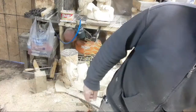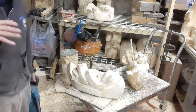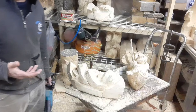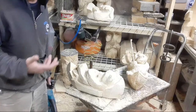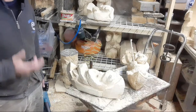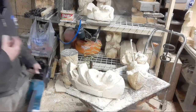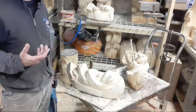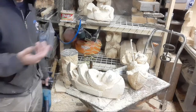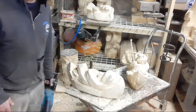I didn't dislike him. Wow, the signal thing's getting horrible. But I was allowed to go into his shop, wreck his tools, too hard because I wanted to go faster. So, I let him dog me all these years, and I showed him where I was coming from. He didn't appreciate it. Sorry for his luck. But nobody wrote the book on carving. That's my whole thing. I thank that great mentor throughout my childhood. But as I was growing up, he didn't want nothing to do with me after that. So sadly, I had to go do my own thing, right? And happily, because I was happy doing it.